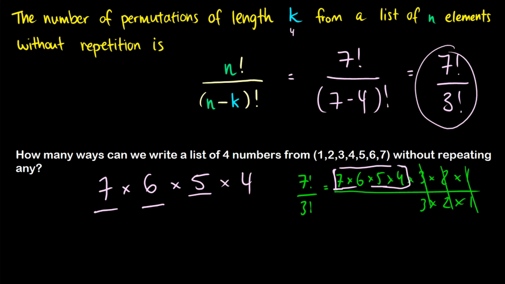Okay? So, if we just take the formula n factorial over n minus k factorial, we can just plug in some numbers and get a result, or we can do it in the same method where we count each case and we end up with the same result. Of course, the formula is a lot faster and is essentially a derivation that we can take from all of these examples.